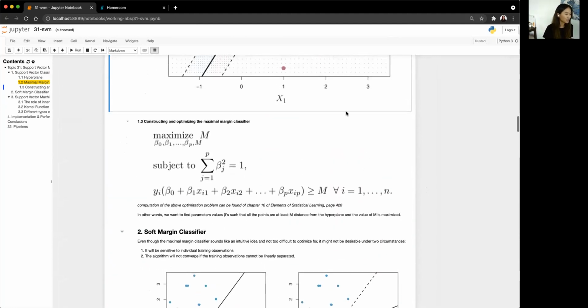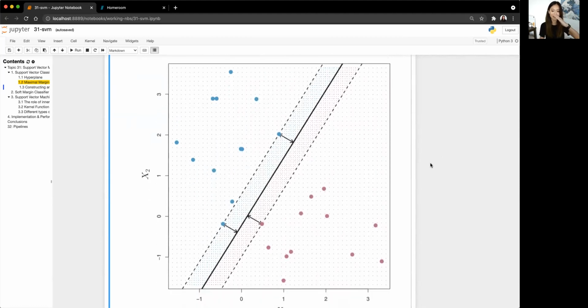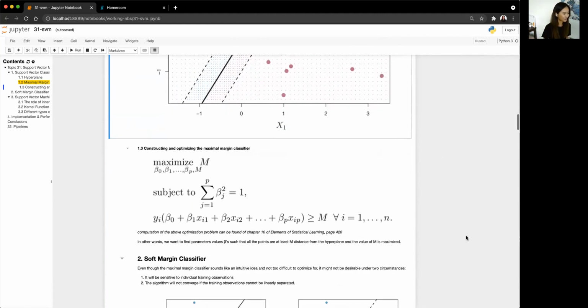Cool. So how do we construct this? How do we do this gradient descent process? It's very similar to the gradient descent process for linear regression, where you're pretty much taking the line, instead of getting it to best fit the data, now we're taking the line to best separate the data. And each of these hyperplanes is going to have an equation with a bunch of betas, and that's what the gradient descent is working on optimizing. Cool.